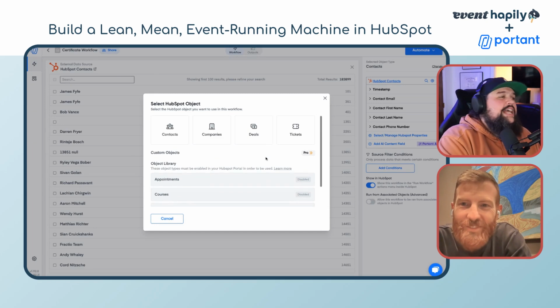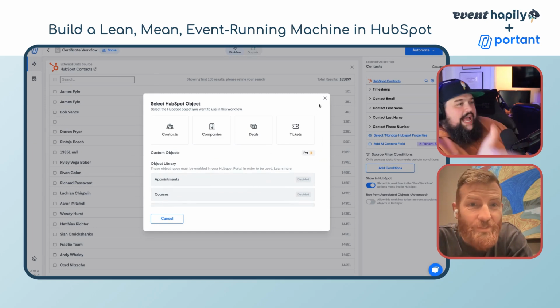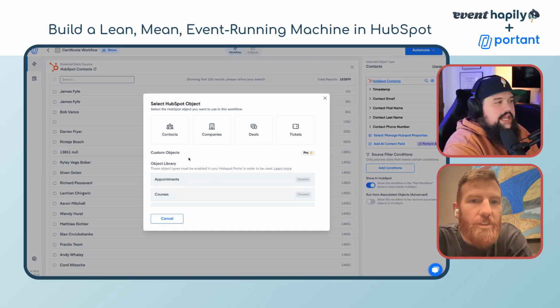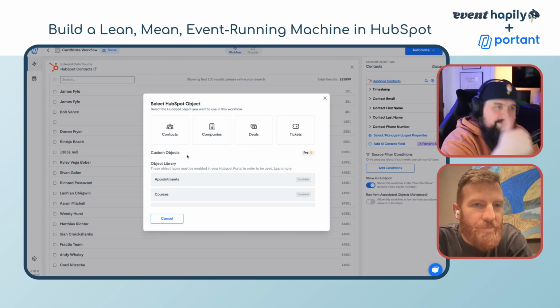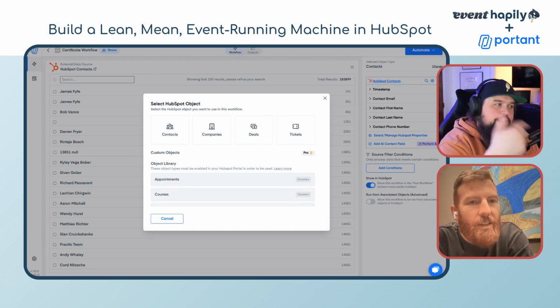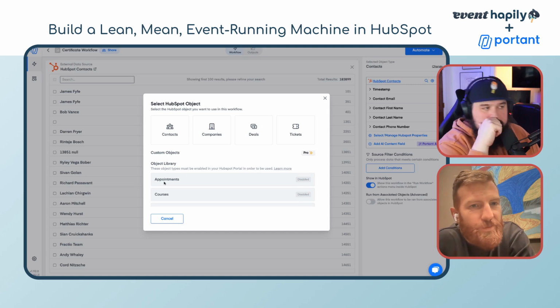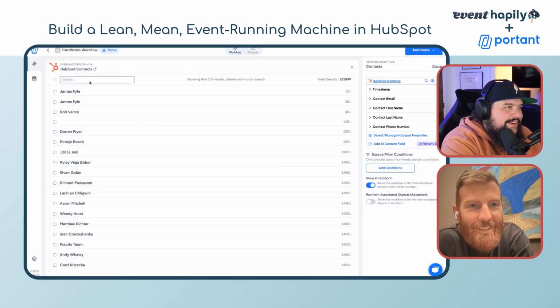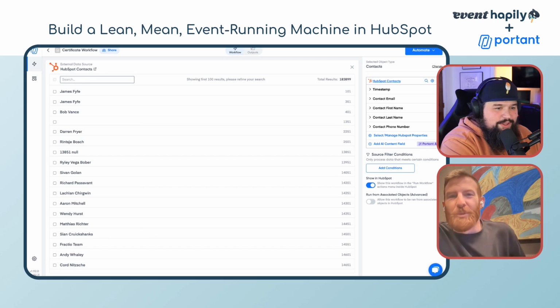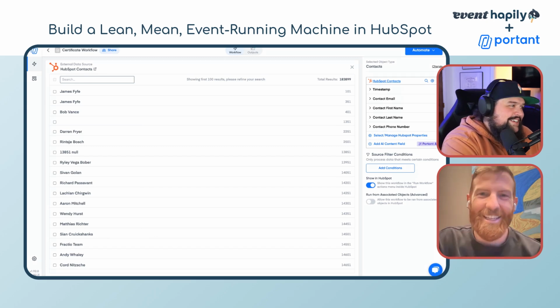Yeah, totally. And so for any event happily users, what you would see when you have this configured is, underneath custom objects, you see your happily events, happily sessions, happily registrants, speakers, sponsors, things like that. Yep. Wow, you got that object library support real quick. That is still fresh. We work quick in the world of HubSpot. Yeah. That's awesome. I think we ran through every single idea under the sun.